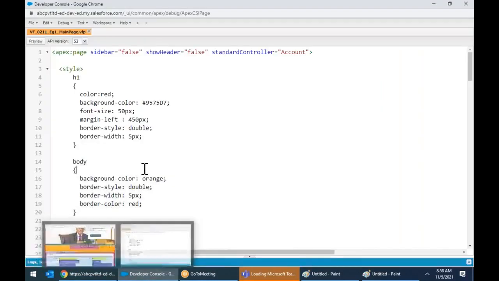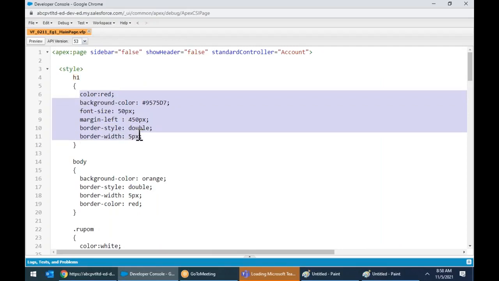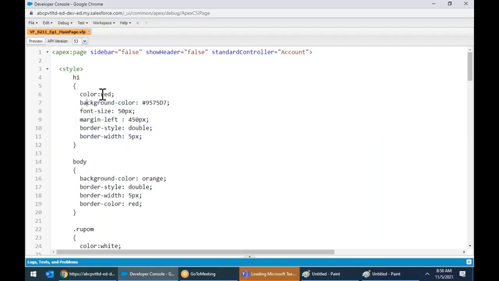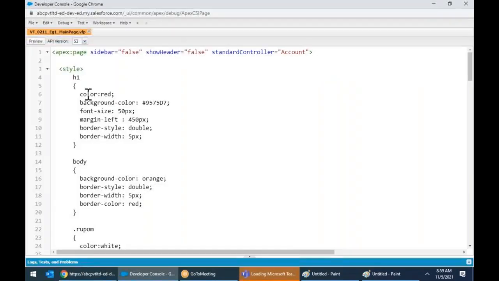I'm still trying to understand why there is so much confusion. H1 has these elements: color is red, background is that blue color, font size is 50, margin is 450, border style is double, border width is this. Unless you give a border color, your border color is red because it's taking the text color.